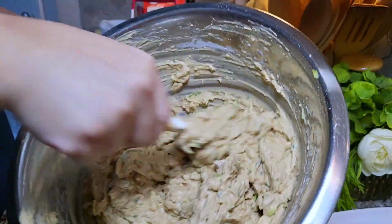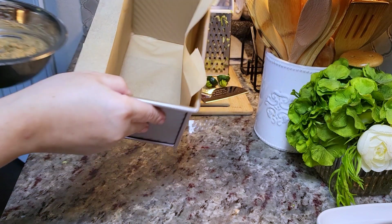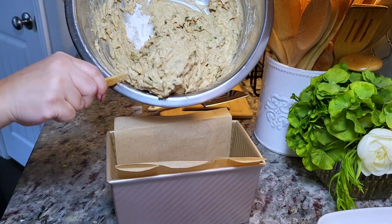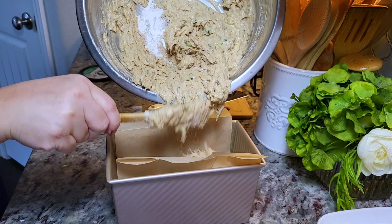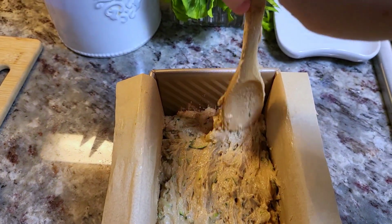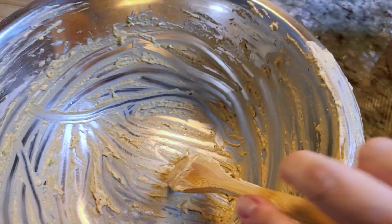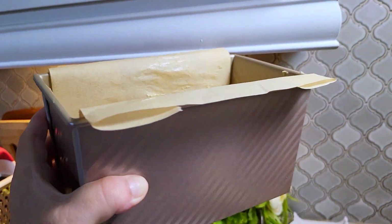So now what I'm going to do is put this into a loaf pan. You can use the typical 9x4 inch loaf pan. This is an 8x4. It's just going to make it look a little bit taller. Okay, so I'm going to spread this on top to kind of smooth it out. And this is going to bake for 50 minutes in a preheated oven at 350 degrees Fahrenheit. Cook time does vary, so you'll want to check with a toothpick to make sure the center is cooked through.